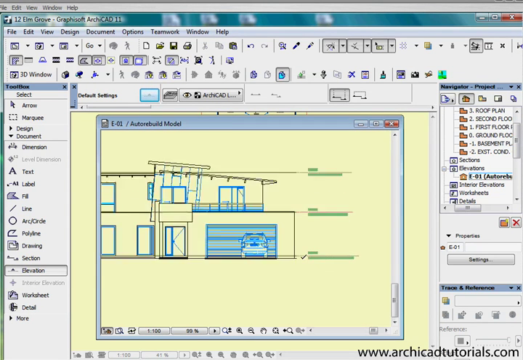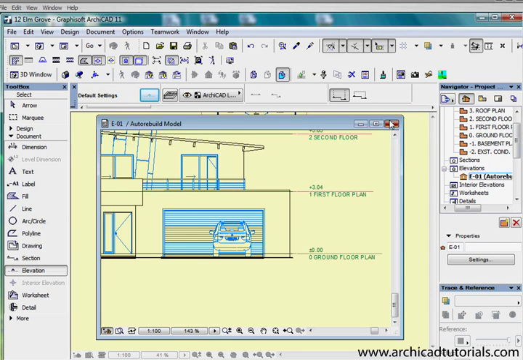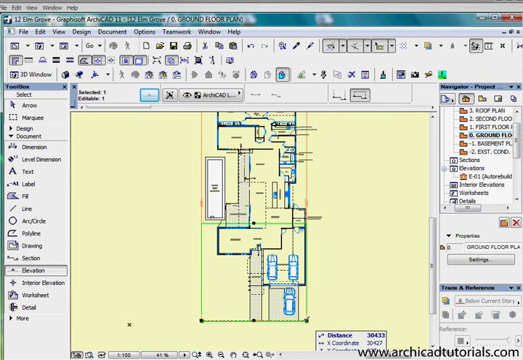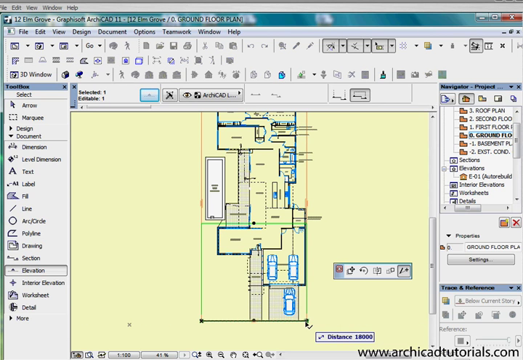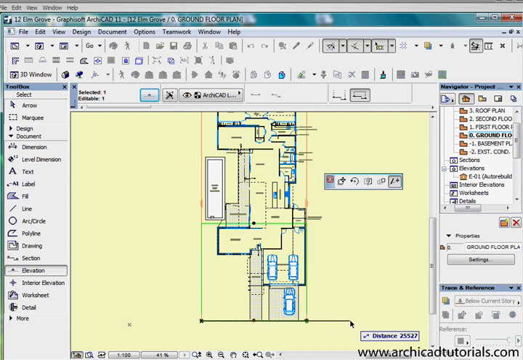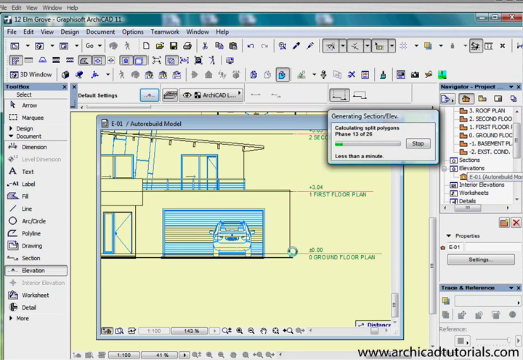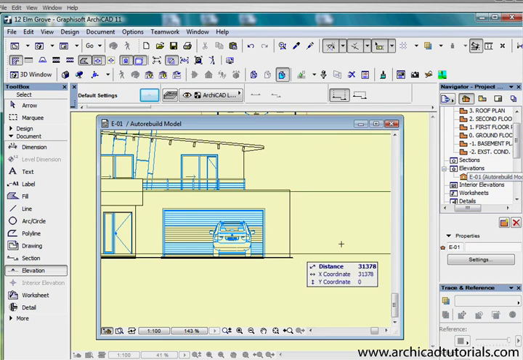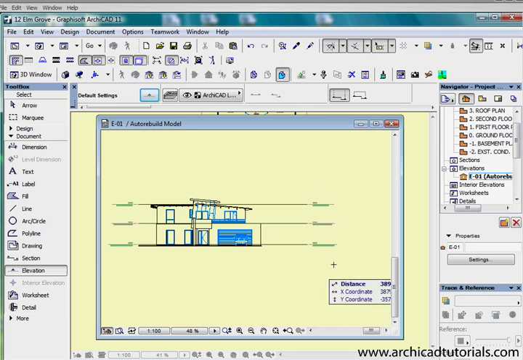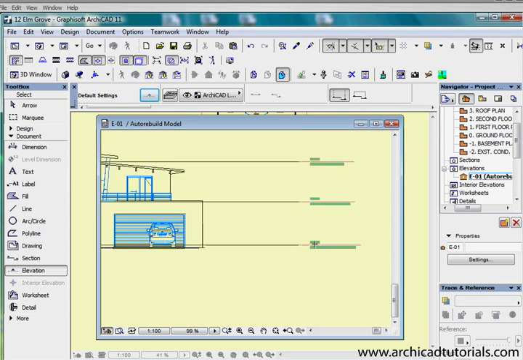Now over here, it's important to note that this marker here is lining up with the edge of this block or the site, which is where I drew that marker. Sometimes if you draw the marker too long, I'm just left mouse clicking there and holding my mouse button down, and drag that out while I'm on this icon in the pet palette, which is stretch, now if I go back to that elevation, we'll notice that when it opens up, that marker is now all the way over there.